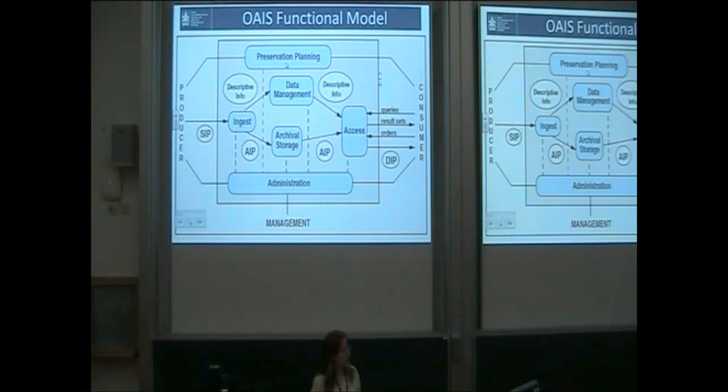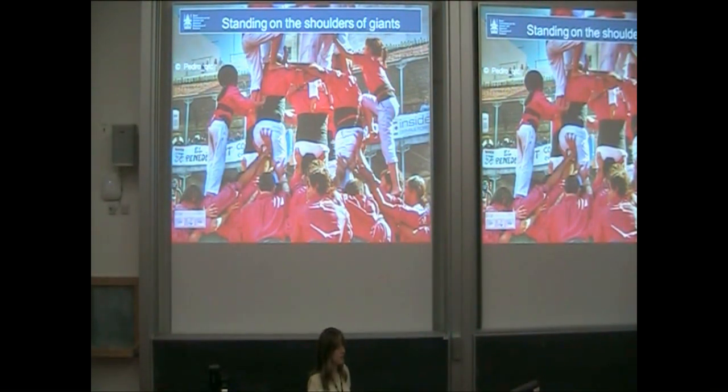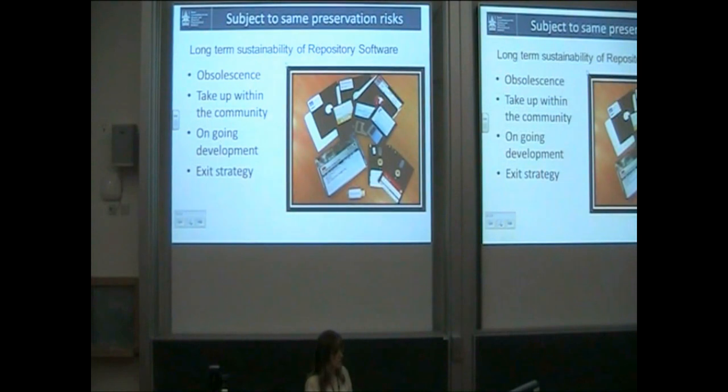We've got a lot of challenges to meet and we need to automate and streamline, so we've been looking at repository software. One of the systems we've been looking at is Safety Deposit Box, and that's meeting a lot of our needs. This is a high-level view of how Safety Deposit Box would integrate with our existing systems. Safety Deposit Box was developed by Ticella and National Archive Bodies across Europe by leading experts, and it's already had multi-million pound investment. In that sense I'm looking at it as a way to stand on the shoulders of giants — there's no need to reinvent that wheel.